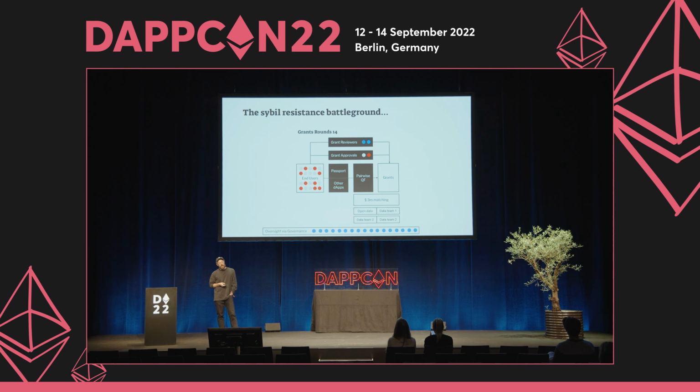We actually have a number of places. This is where we're defining the battleground, right? We've got grant reviews now, right? So grants go through a review process. We've got reviewers, right? That's the blue team there. Then you've got the ability for those grants to get through the approval process. And then you have Passport, which is a product I'll get into in a little bit, and so other dApps in that ecosystem, other identity providers that help us to sort out who's a human.